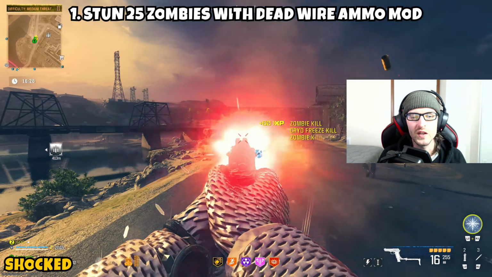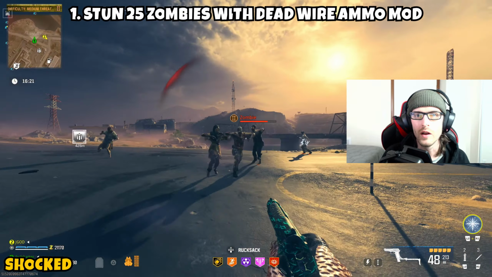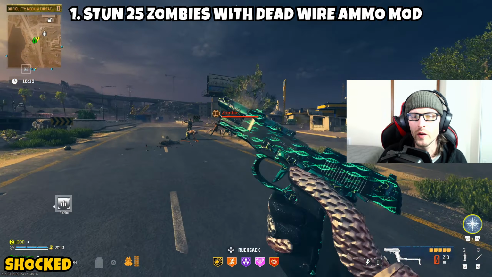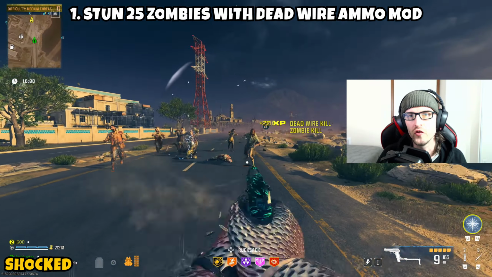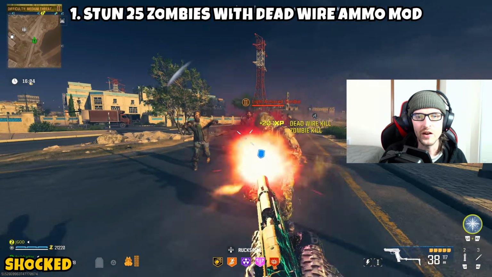Now, like we were saying, you do have to stun 25 zombies with this ammo mod, so my recommendation is to not pack a punch at all, equip the ammo mod on a weaker weapon, then head over to the orange zone, where you guys will then be able to go ahead and challenge some zombies. Now, the idea of going to the orange zone is to make the zombies a little bit more overpowered. That way, you guys will be able to stun them instead of eliminate them, because usually in the tier 1 zone, you eliminate them faster than you're able to stun them, which would make this challenge take much longer than it needs to.